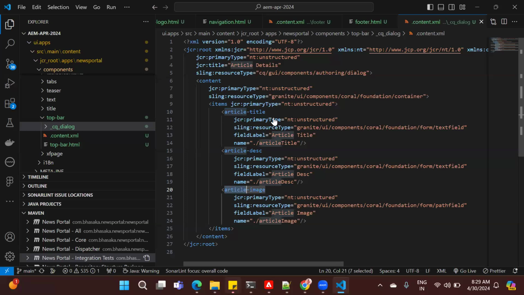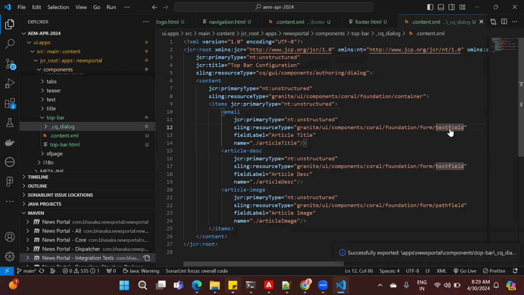Let's modify this component. First, I have to update the dialog title. The dialog title is top bar configuration. Done. And the first field is email. Email is the field. Save. Type is text field.